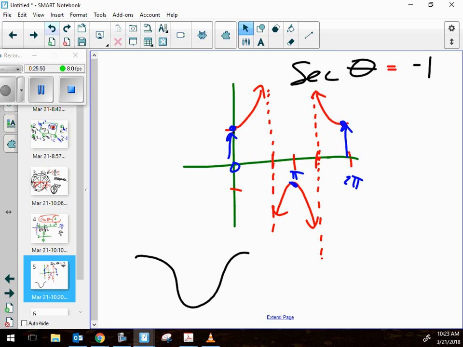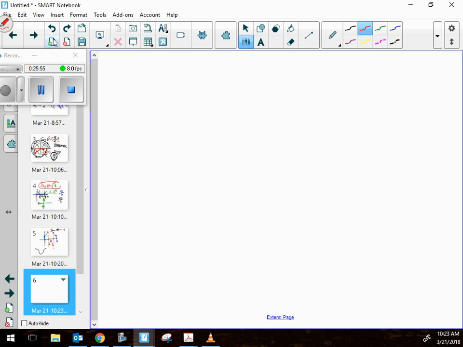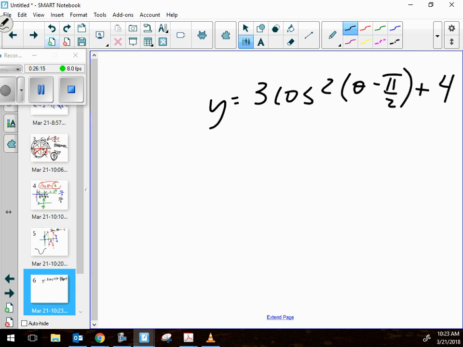Now, we've done a ton of them where you stretch them and stuff. What if I give you the equation and you have to not graph it, but tell me stuff? Instead of a picture, what if I said, what's the period of this function? Don't say it. Figure it out. What's the period of that one? I'll pause for a second. Let me give that a try.